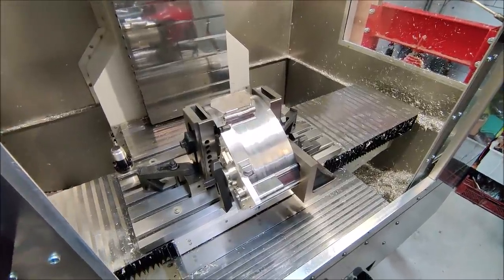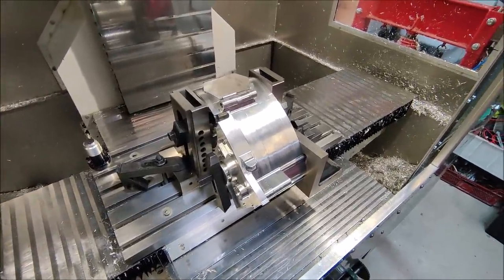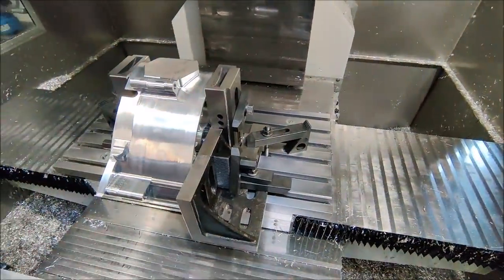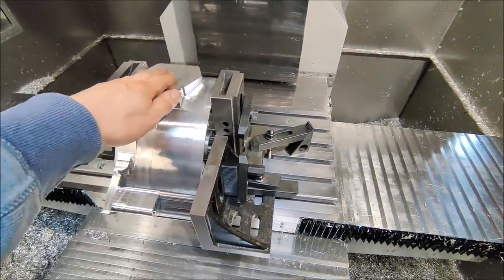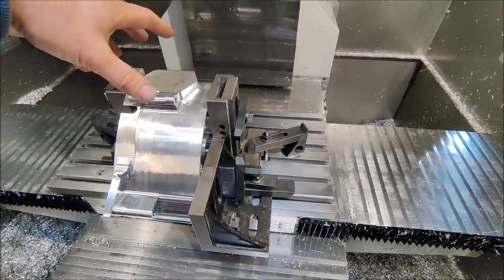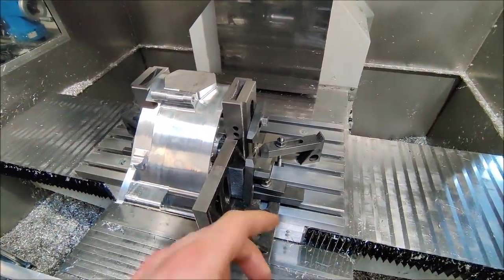The two parts are now fixed to the table. Like I said, it's gonna look a little bit sketchy, but it's pretty solid like this. So this surface is now parallel to the table. I use the dial indicator to set it rotation wise and like this, parallel to the table.